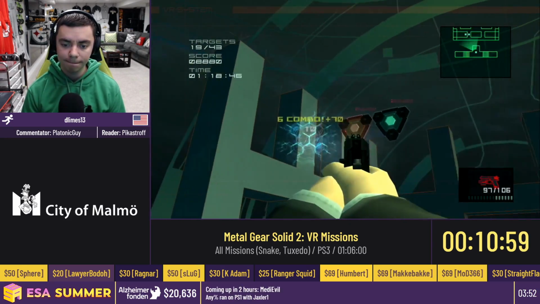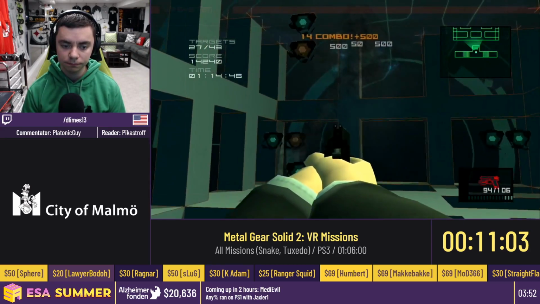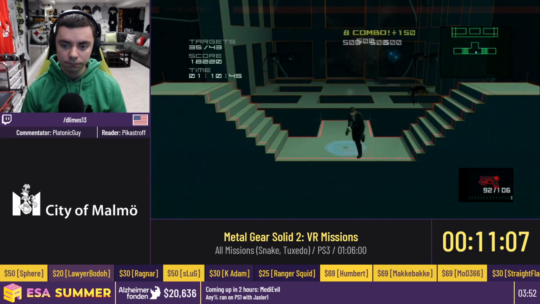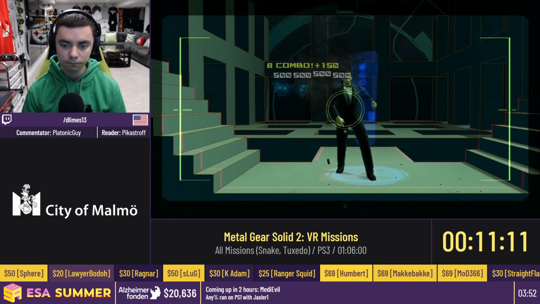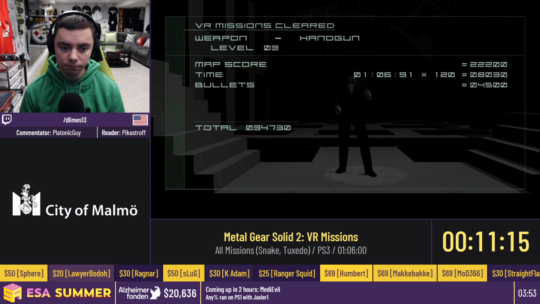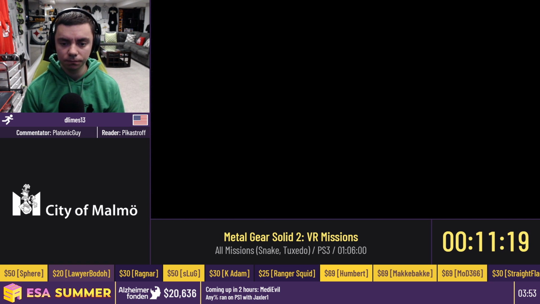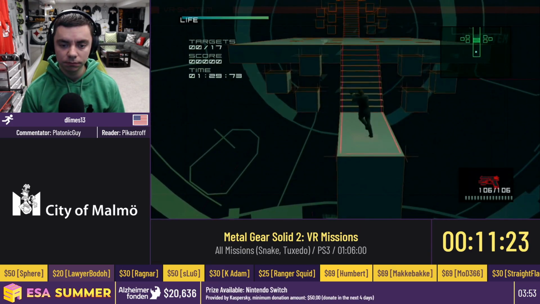I forgot to mention, in some cases we actually want the lower score for this RTA run, because when you get to the score screen at the end, if you beat the default top score, there's a delay until you can hit next stage. But if you get a worse score, there's no delay. You can just hit next stage almost immediately. So ideally, you don't want to get a good score for these RTA runs.